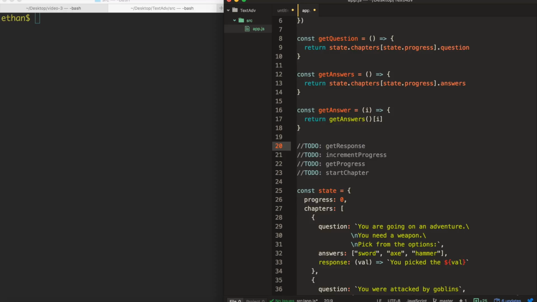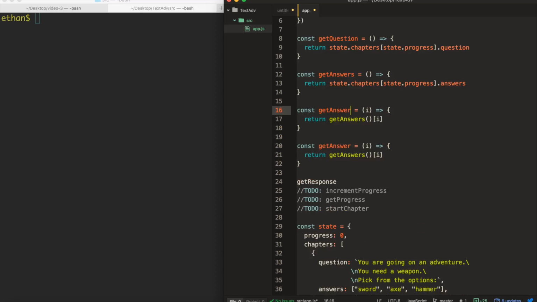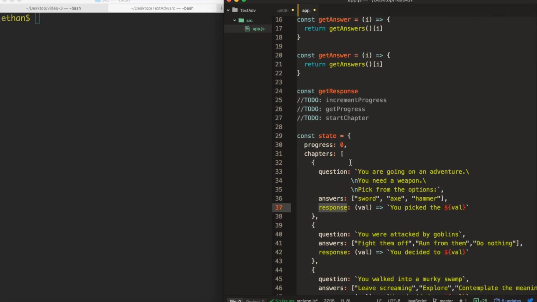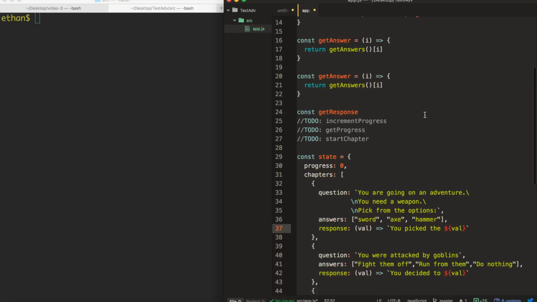And now we want the response. The response is actually a function that takes a value and pushes it into this template string. For example, if I chose sword, it would say you picked the sword, and I would call that function and pass the value in.